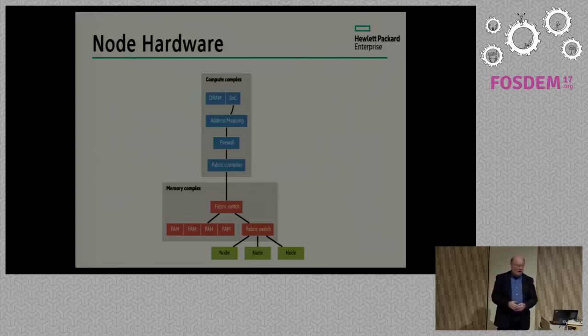Also, we need some address mapping. The poor little SoC that we put in this thing does not have enough physical address bits to address all the memory in the machine. The instance that we've constructed will address up to 320 terabytes of memory, which requires 49 bits of addressing. The largest SoCs that we evaluated today only offer 48 bits. The particular SoC we've used only offers 44 bits. So here we have another case where we need another addressing indirection between the application, physical addresses, and the hardware, because the addressing of the SoC is not large enough. So we've had to put address translation in.